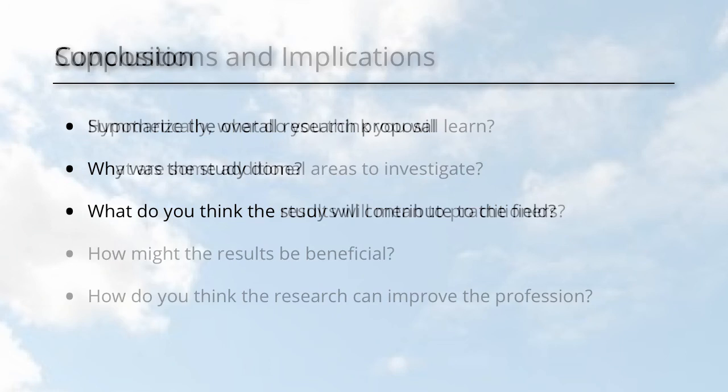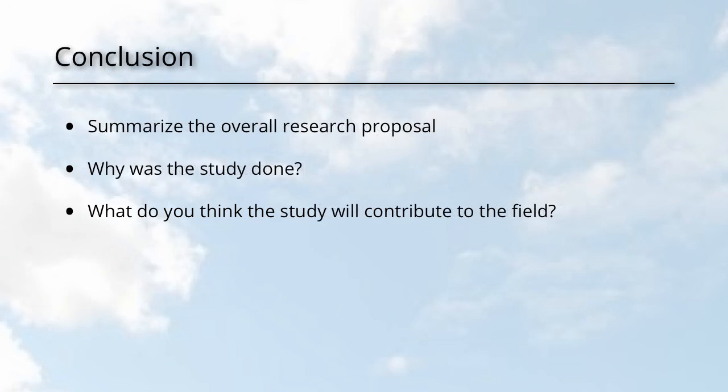Also, in your suppositions and implications section, consider how the results might be beneficial to others in the field and how you think the research can improve the profession. Then you'll have your conclusion. And this is basically an overall summary of your research proposal. So here you're going to simply restate why the study was done and what you hope to learn from the study and what you hope the study can contribute to the overall profession.